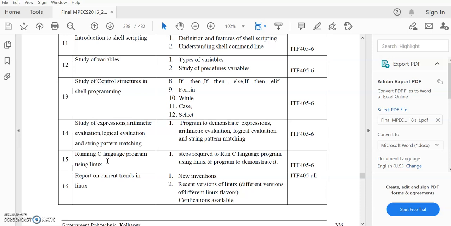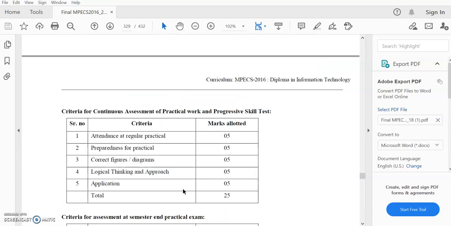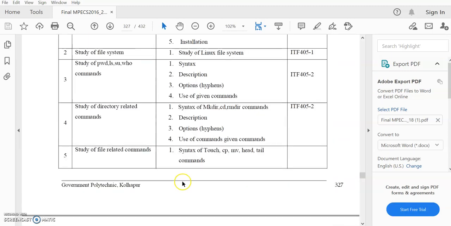Just use any editor and write down the code of that printf statement, save that file, and after saving that file, with the help of a compilation command, compile that file, and then for execution there is one command, and with that we can execute that file. Currently I am not telling anything about it. Once the practical gets started, I will explain everything, how to execute the C program. Even in the second chapter, I will tell you how exactly we can run a C program and a Java program with the help of this Linux OS. And that is very easy. Okay, so this is about your curriculum.